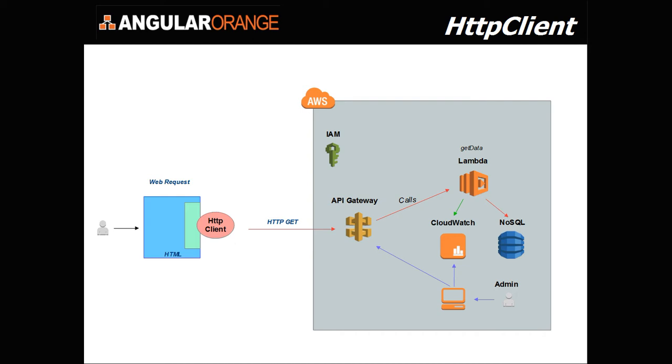So the bottom line is, from the HTTP client, you are making an HTTP GET request, and we're going to be doing that through the API Gateway, which will call a Lambda function. Let's suppose that Lambda function is get data, or whatever we call it. It will go get some information out of a NoSQL database, DynamoDB, and then the response would come back through the gateway, and the response in the HTTP client could be an object, it could be a user-defined type, it could be an HTTP response object from the HTTP client module.